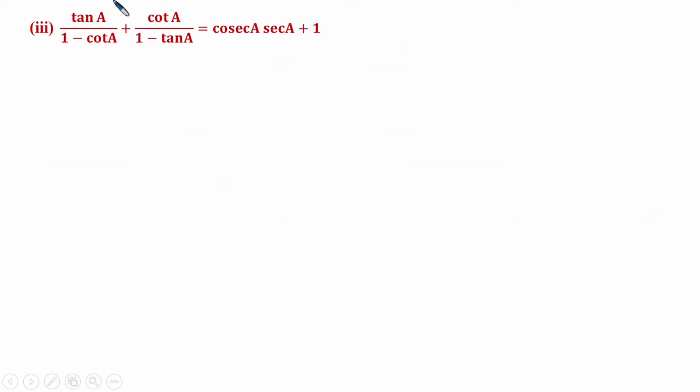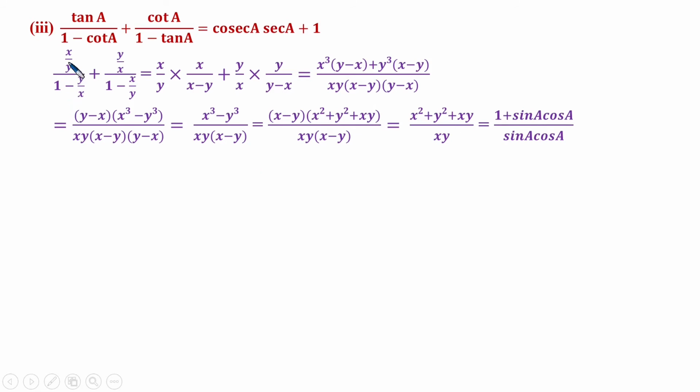So similarly for this identity also I will use this x and y, that is tan A is sin A by cos A, where sin A is x, cos A is y. So again 1 minus y by x, that is cos A by sin A. And now you substitute here also the same thing, and again as I said, you just freeze it and see how I have done here, and you will get here x square plus y square plus xy. Now I write here x square plus y square is 1, I know, x is sin A, y is cos A, and this is sin A.